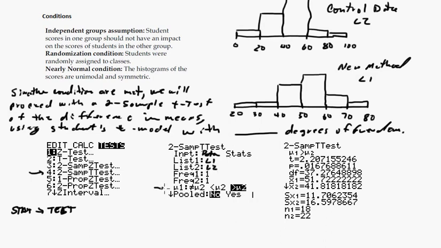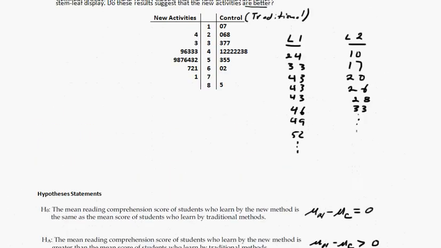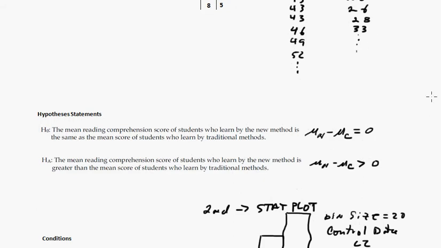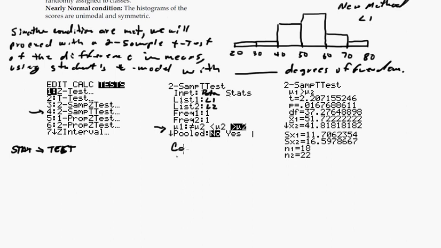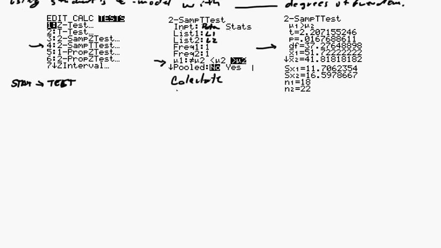And remember, this is whatever you put in for the alternative hypothesis, which here is greater than 0. So we're going to put that in right here. We don't pool, and then just hit calculate. And you get all the data you need right here: our t-value, p-value, all this stuff. Now all you want to do is document these computations. This is enough right now to write your conclusion, but for the AP test you need to have documentation.